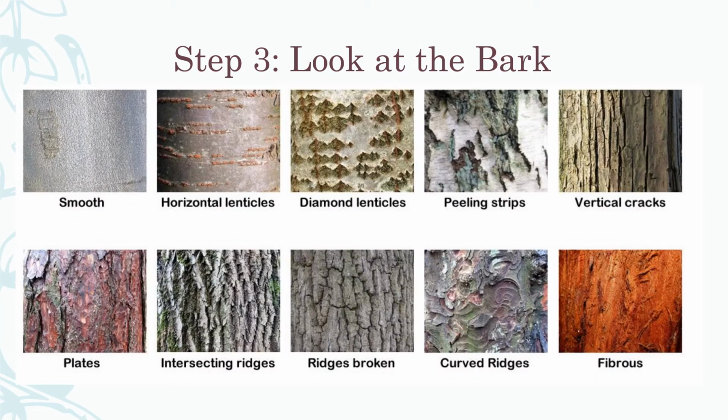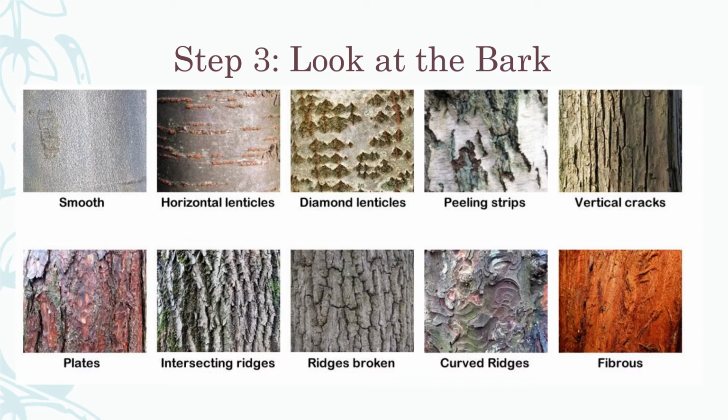All right, so we've made it past step 1, figuring out if it's opposite or alternate branching. We've got a decent look at the leaves and what the shape is and what the teething pattern is, or if they're smooth or entire or palmate. Step 3 is typically looking at the bark most of the time. So some people are capable of identifying trees when there's no leaves on them at all. So the bark can be a good indication of what the trees are.